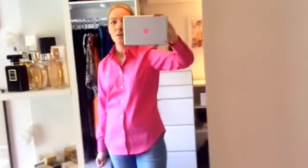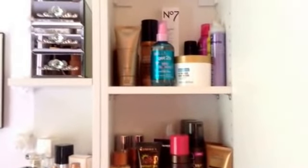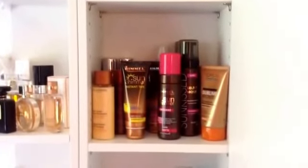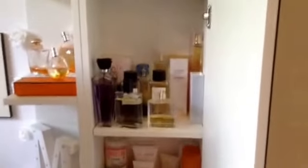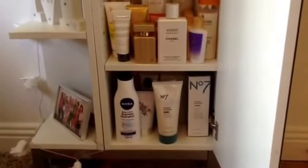I'll go ahead and open this. This is the mirror I use all the time when I get ready. It's a great thing from Ikea. I don't know the name of it, but I do know it's from the bathroom section and they come in two pieces. So this is where I keep all my daily things — hair, moisturiser, tans. We love our tans. And then I go down to body scents, perfumes, more perfumes. We love our perfumes. And then I've got some more body lotions.